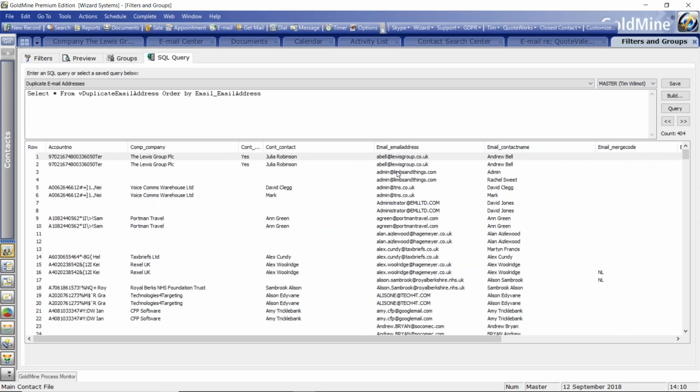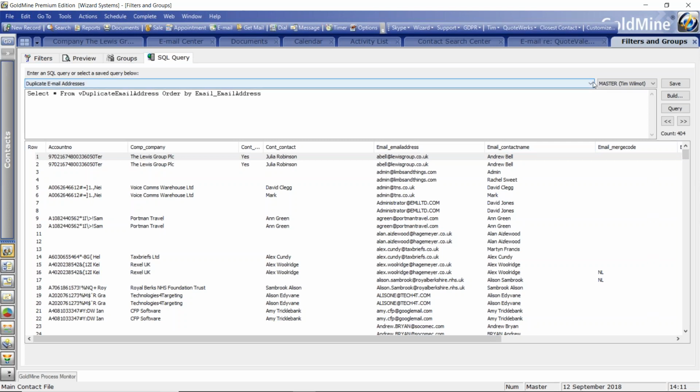By default, it won't. So if you add in a new record, it won't accept a duplicate email address. But there may be situations where some contacts share an email address, like an info at address or a sales at address. So you may want to allow certain duplicate email addresses to slip in there. But there's a nice little query just to get a summary of that. We can use our scroll bar on the right hand side here to scroll through those.